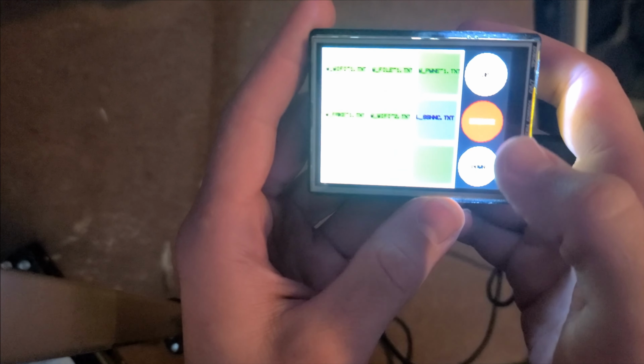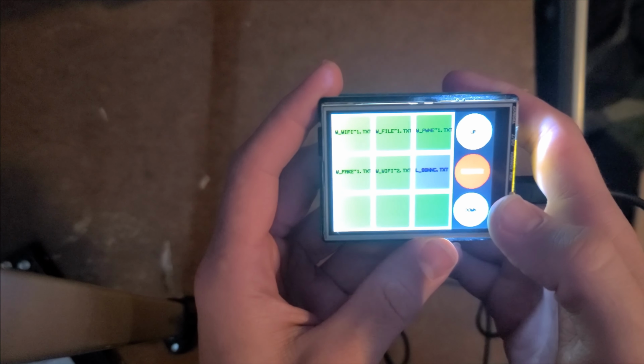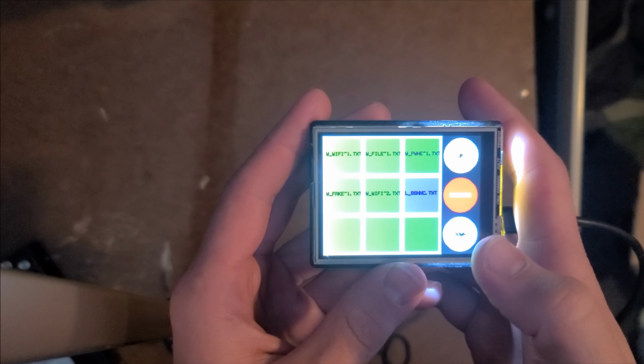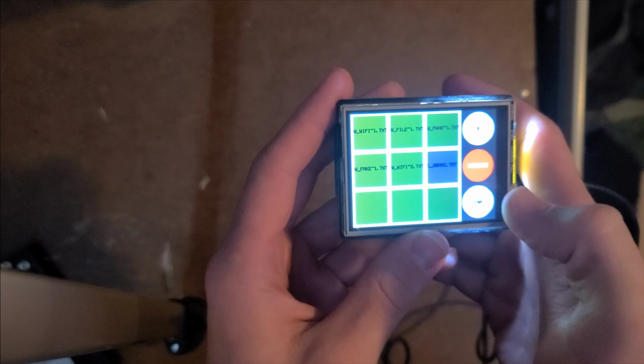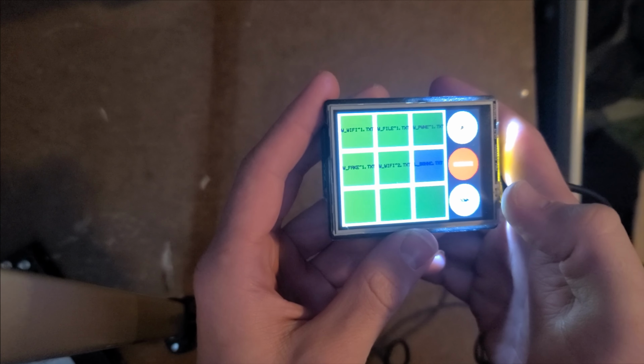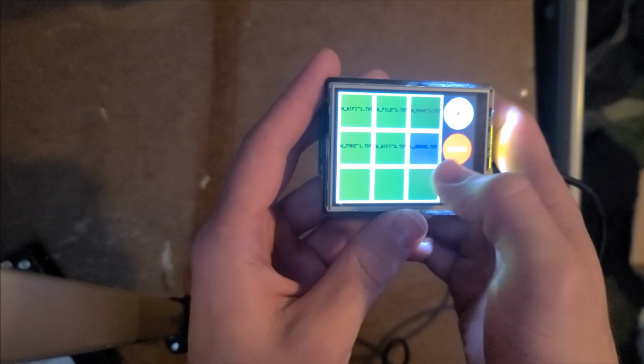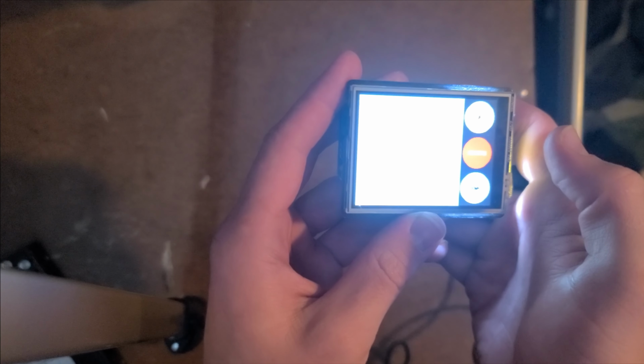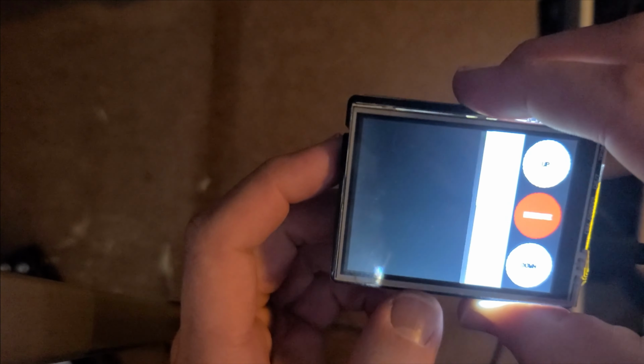So when you select it, it's not showing up on the camera very well, but the color of that box is different. I guess if I hold it at this angle, you can kind of see. And then all you do is press execute, and it runs. Right here, at the very top. Will you be able to see that? There you go. You can see that's the script that runs, the text of it.